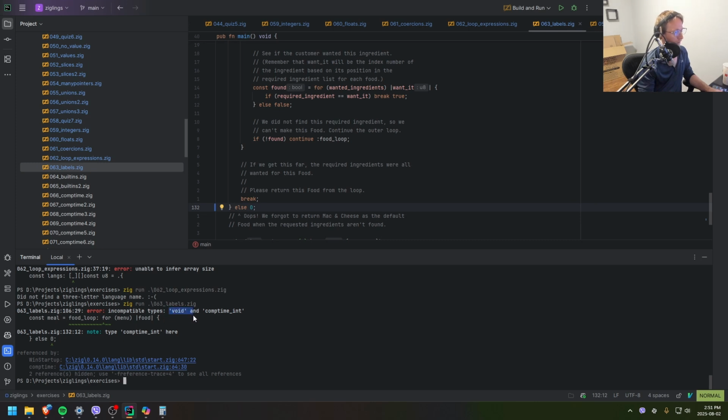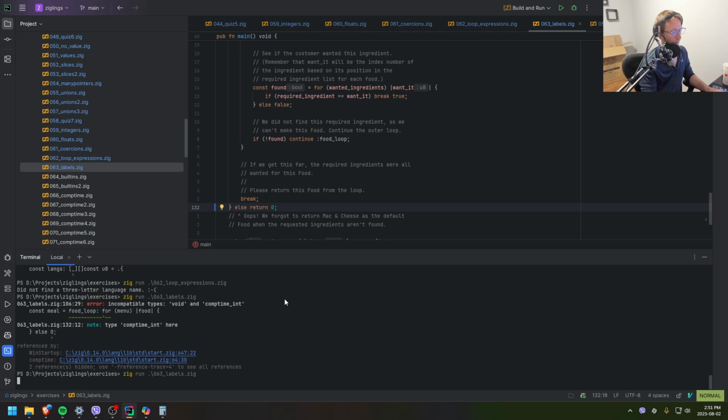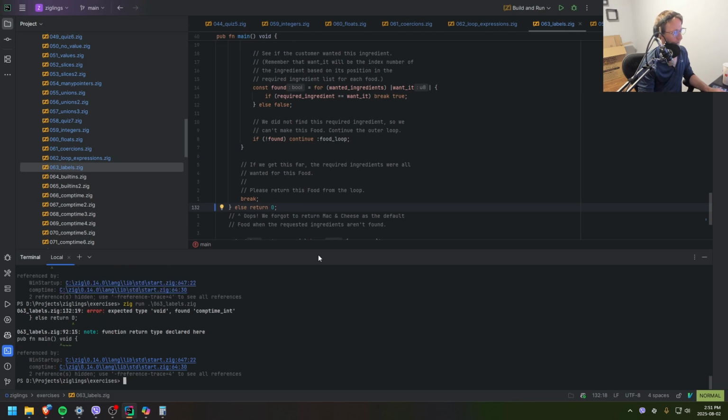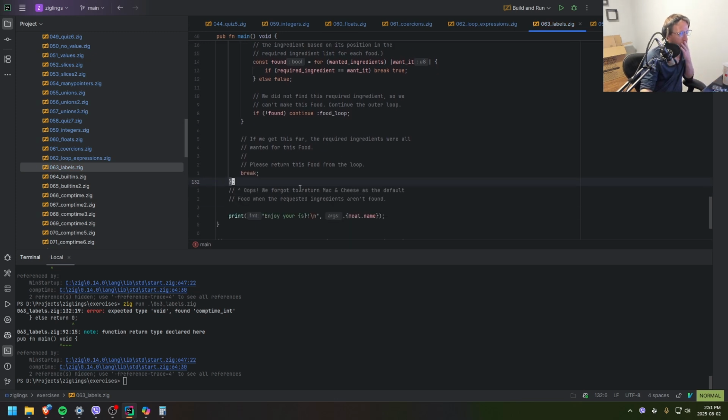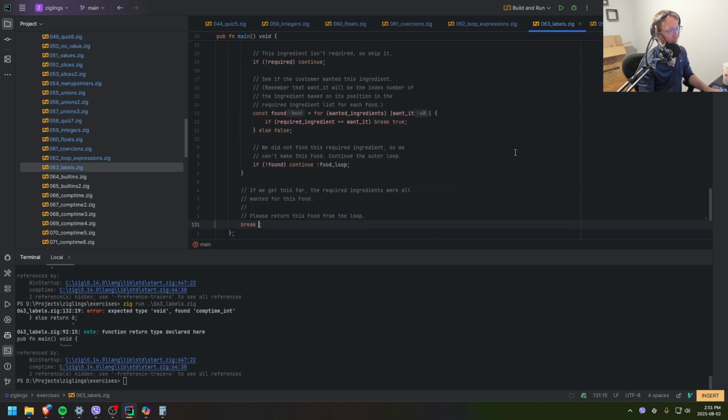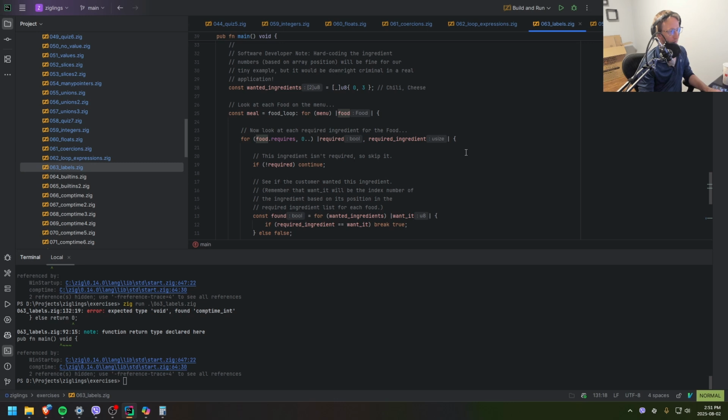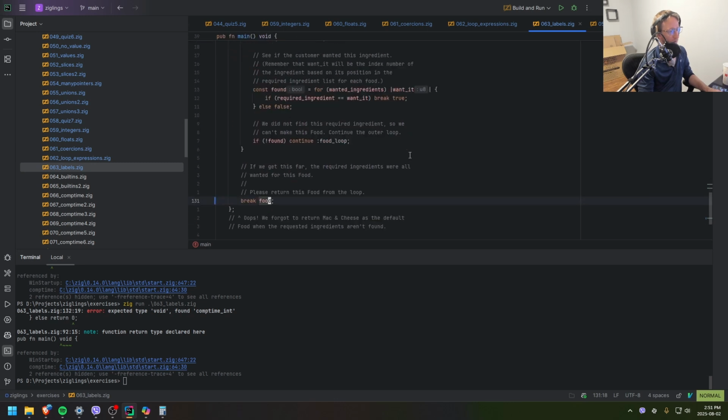Incompatible type void and comptime. This one? No. The required thing we're all wanted for this food. Please return this food. What's the food? Food. Return.